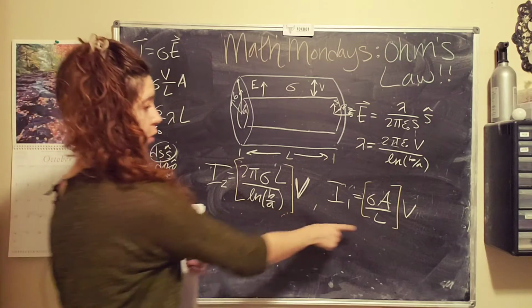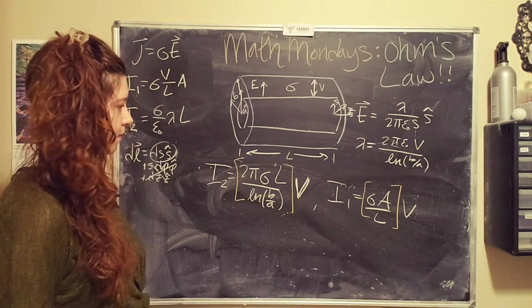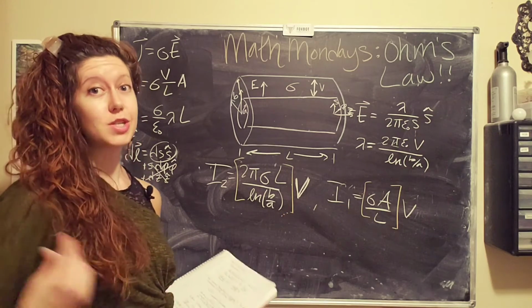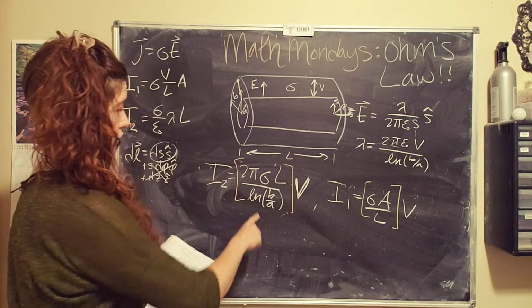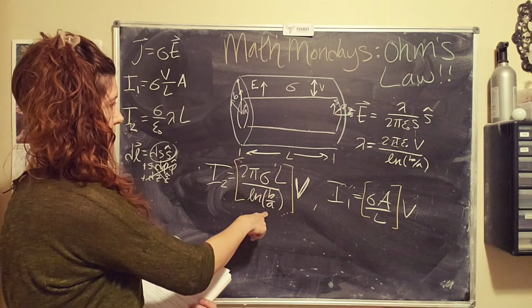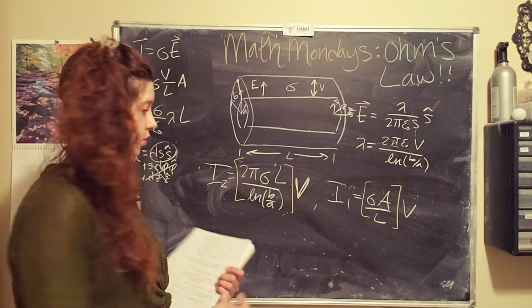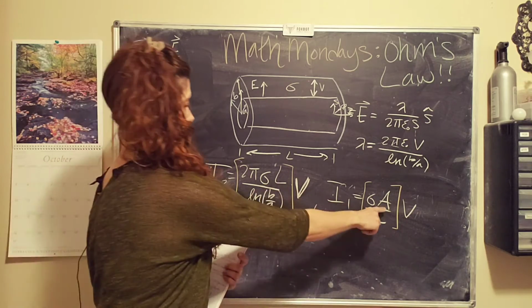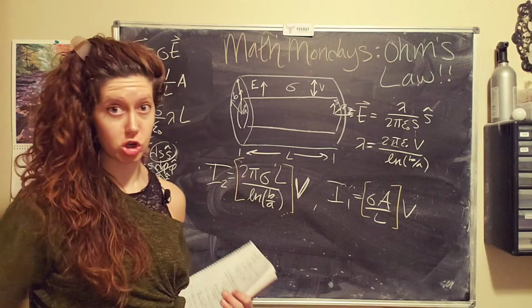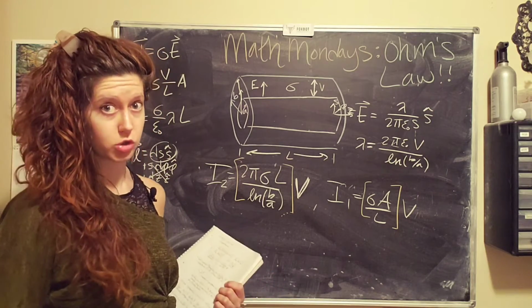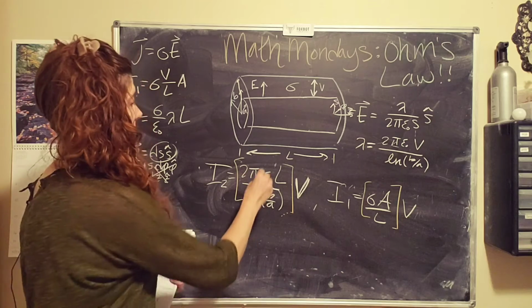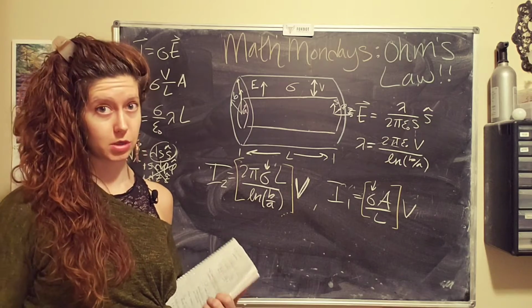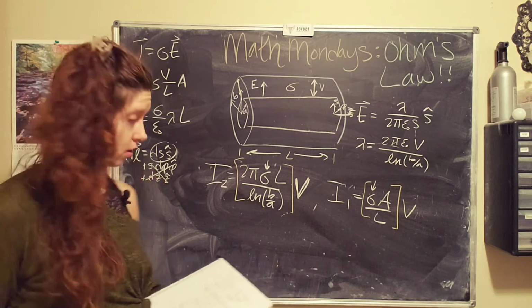Okay, so if we look at both things in the square brackets, these are all constants that depend on the geometry of the situation: the length of our cylinder, the radius of the cylinder, aka the separation distance between them, and in this case, the cross-sectional area and the length of the cylinder, the shape of the object through which the charges are flowing. Cool, that makes sense. And we also have this constant that depends on the type of material that the charges are flowing through. Cool, that also makes sense.